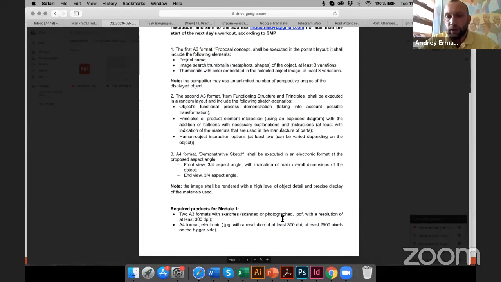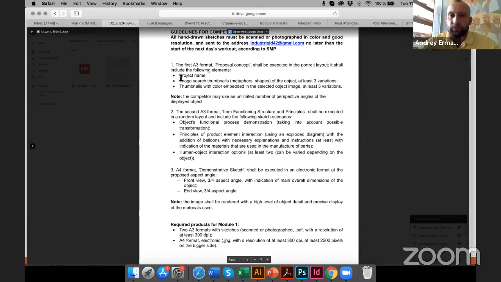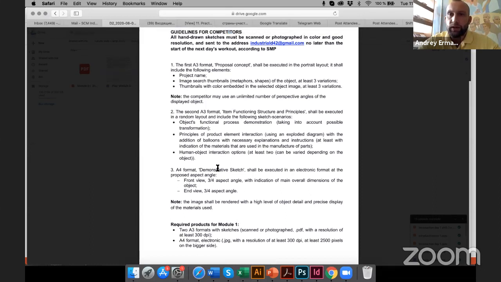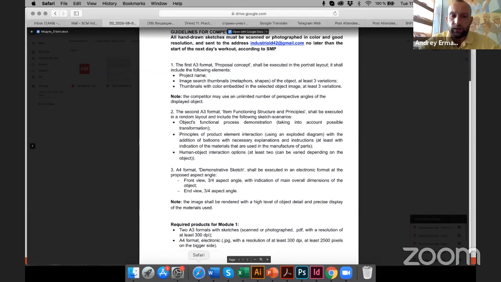Please note that we have some required technical parameters for scanning these manual sketches, and also one electronic page, which is one electronic sheet of sketching, with some technical parameters. This is what we would like to check tomorrow according to the measurement, and of course all that they have to present right here.